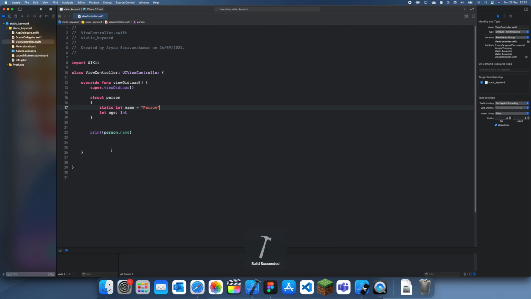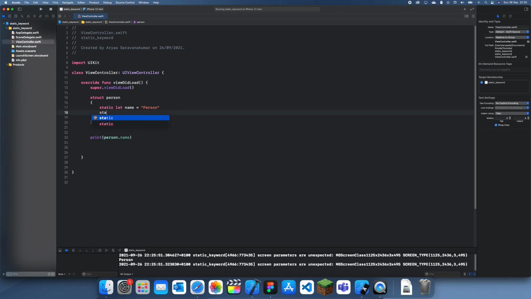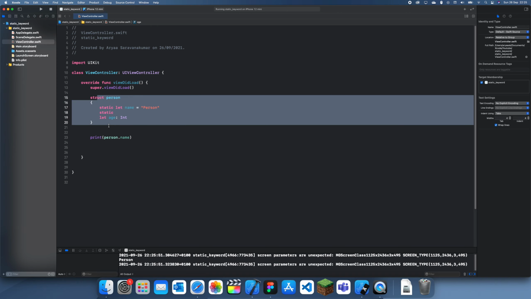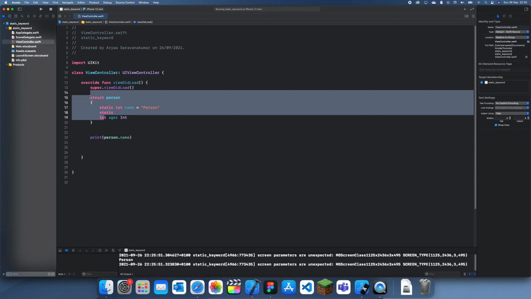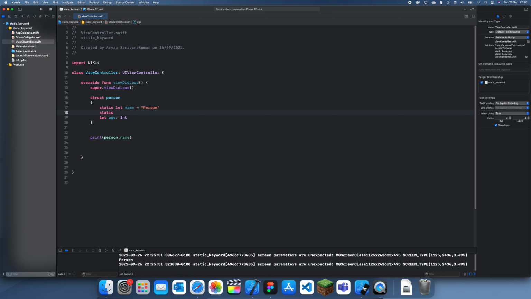It's not too useful when you're storing strings and things, but if you have a function here, that can actually become quite useful, as now you can put this in a different folder and keep it organized. So if I do static func displayName, and then give it a name parameter, return name, like that.